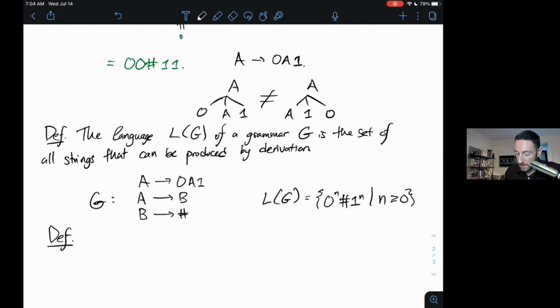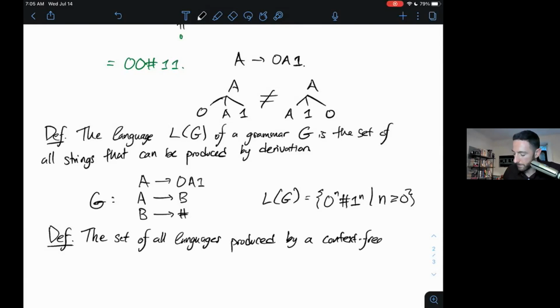We'll do the same thing here, and we'll say the set of all languages produced by a context-free grammar is called the context-free languages.